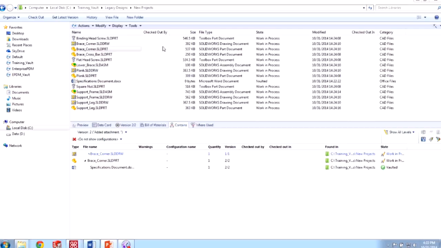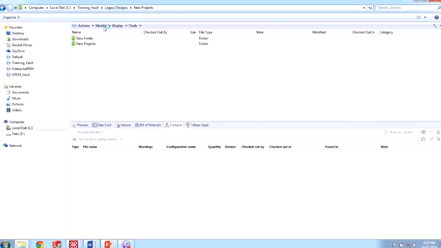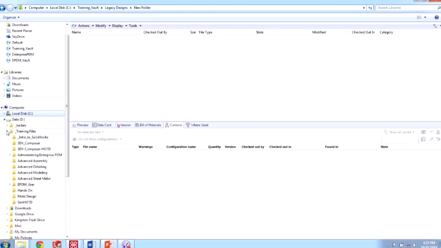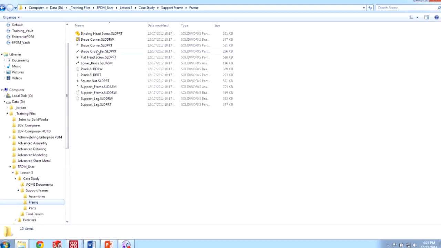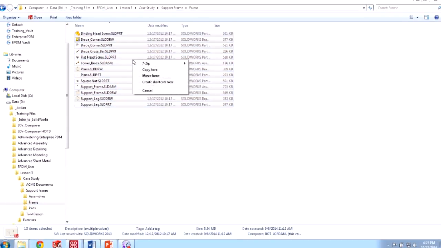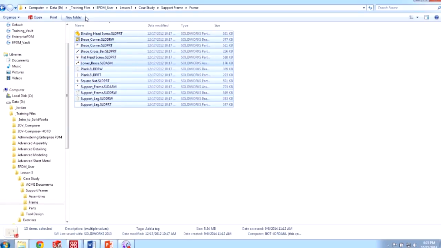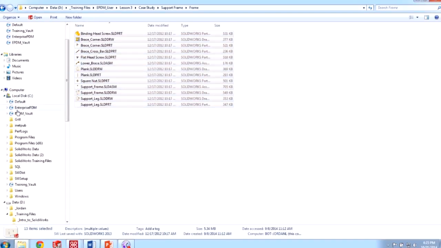And next, what I want to cover is the Update References tool. So let's say that I'm copying an assembly from another location, outside of my vault rather, and I want to copy it inside of my vault. So in this case, I might have an assembly with some parts. I'm going to copy that into my training vault here.